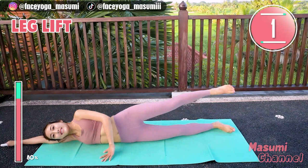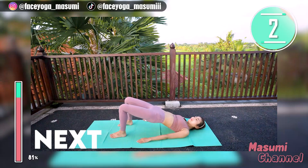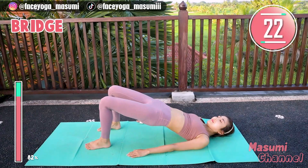Next is bridge pose. Lift your hips and release. Lift your hip, release. Repeat this movement. Please make a line from your knees towards the head. Take a breath through your nose.